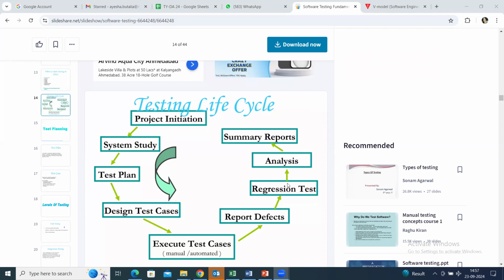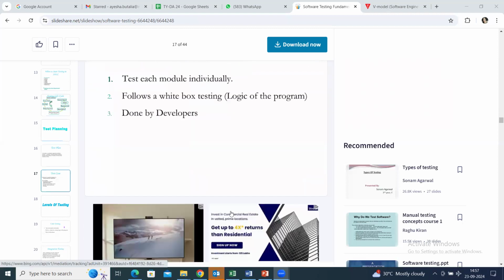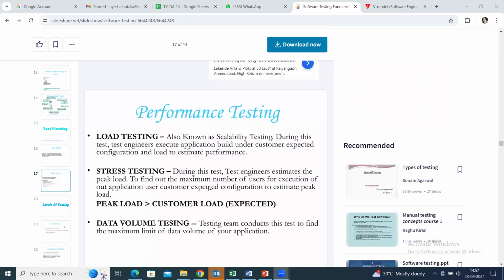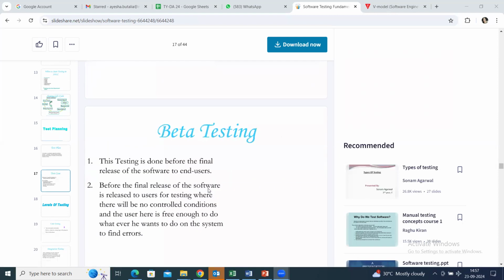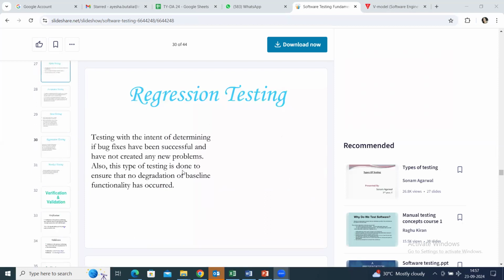So each test case output will be gathered, because we will get all the defects from here. And then machine learning will understand that pattern. That pattern will be identified, analyzed, and these reports will be created. Now, after these reports are created, when you do regression testing, you come to understand whether the test cases which were closed have created a problem for another test case. Or is there any degradation in the quality? If not, then you pass the regression testing.